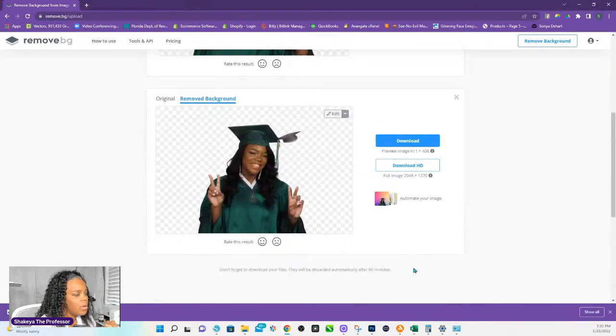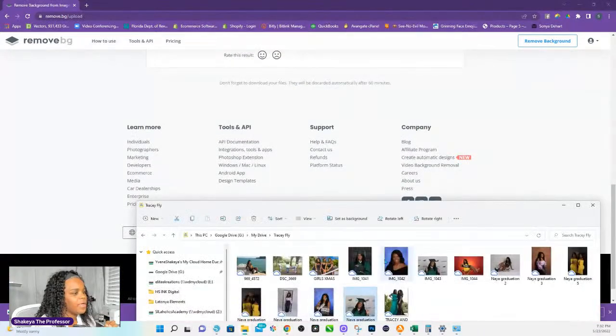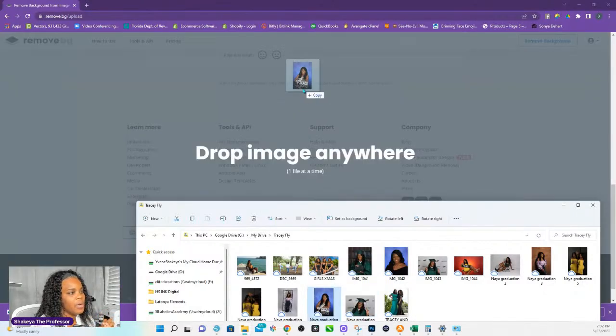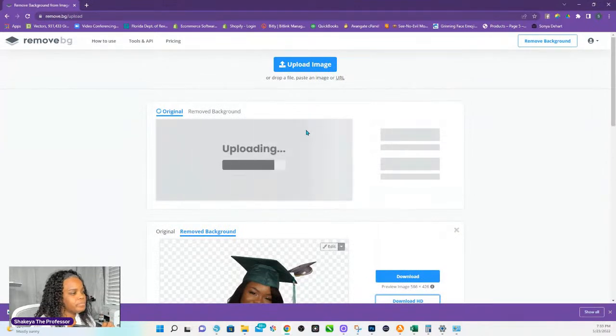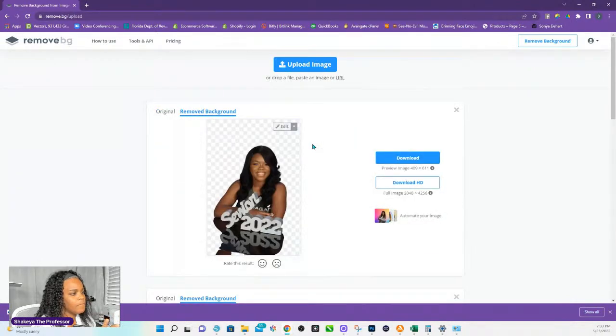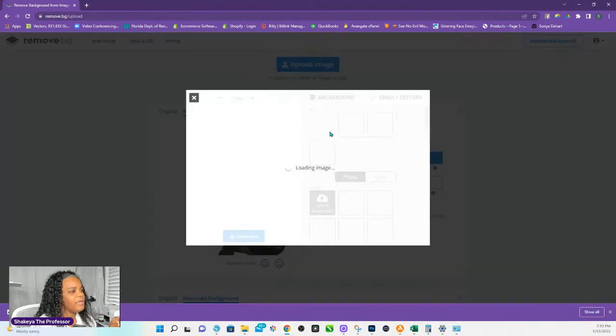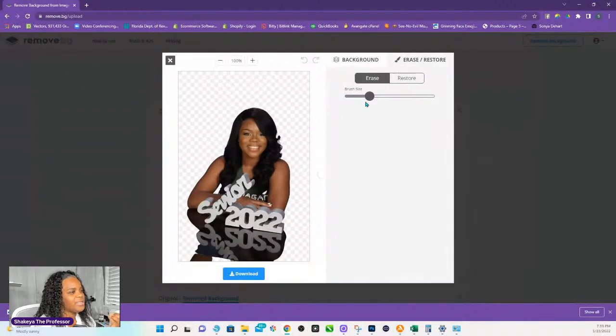Then we're going to come back over here. Let's grab her. Okay, let's just do this one. Do I want to do this one? Her senior picture, because hers is just her by herself. So let's just grab this one. It says I think 2022 on it or something like that. Oh, see, that's going to give me too much stuff at the bottom and too much stuff to take away. All right, but if I just go in here, we're going to go to edit and erase. I'll take away the majority of it now.